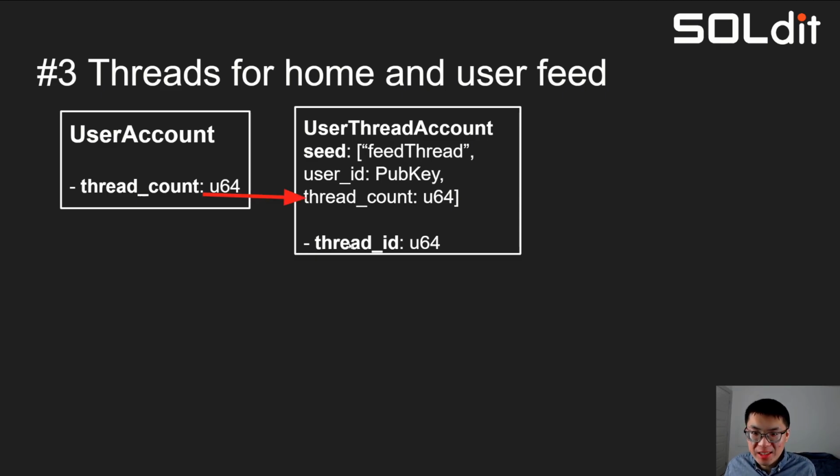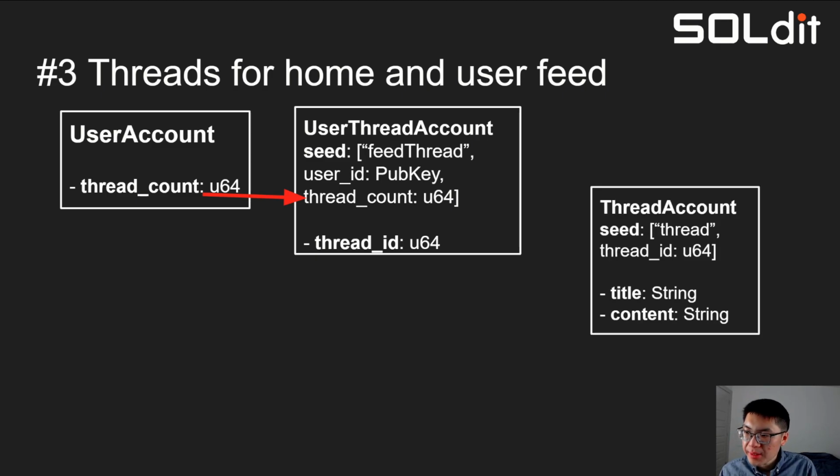And as you can guess, we can find the user thread account by looking up the specific user's user ID, which we know because we are querying that specific user. And then we just give it a valid number. And so once we have that information, we can find our thread account. This thread account is the thing that has the actual information. And so the big difference that we made here is that instead of using the counter that we've been using before as the seed value for our thread account, we now actually associate it with a specific ID that we can save everywhere and use.